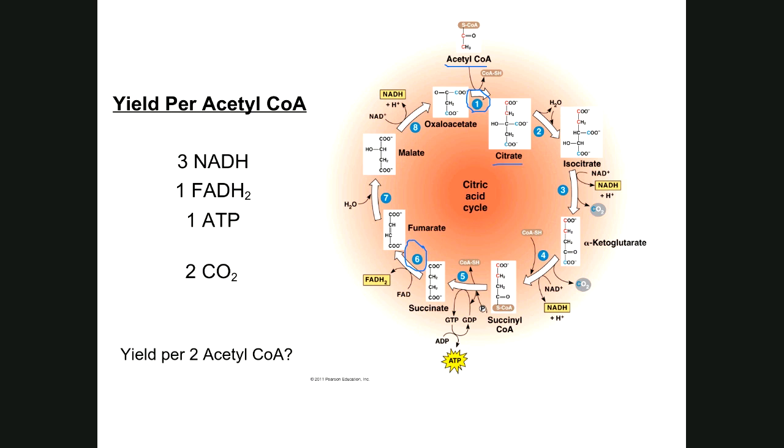If you look at the sixth chemical reaction, there's a few things I want you to know. The substrate is going to be succinate. Again, the substrate is going to be succinate. The product's going to be fumarate, but it's also where we have that second electron carrier coming in. So what I'm going to show you on the next slide, it's not numbered, but what I'm pointing out to you is the enzyme that catalyzes the first chemical reaction that you have to know, and the enzyme that catalyzes the sixth chemical reaction that you have to know.